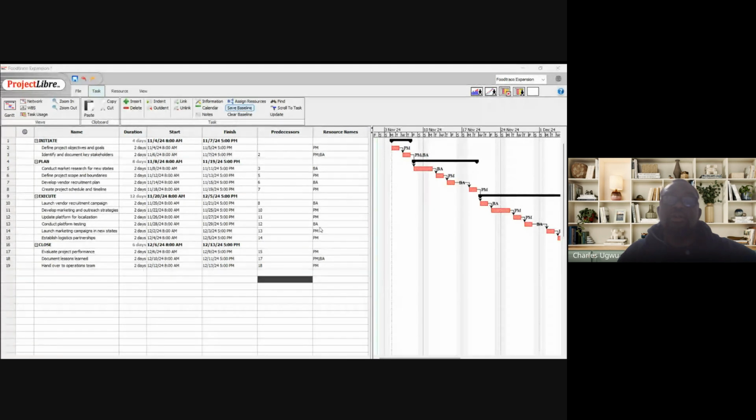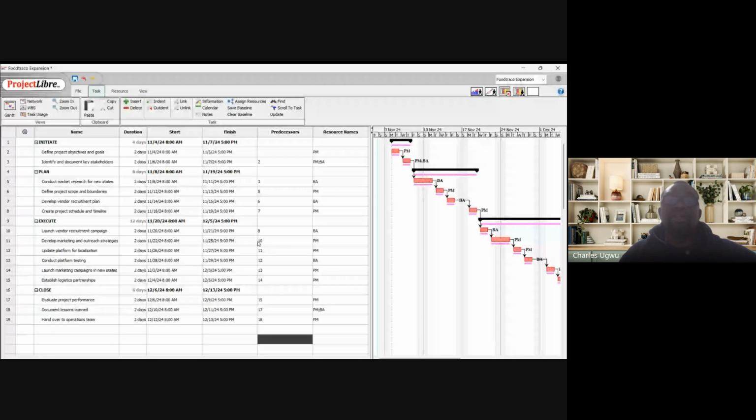Once that is done, you can create an 11th baseline according to what's here. So I'll select the first baseline here, baseline 1, and I'll click OK, and I've baselined this project. If I want to clear the baseline, I'll come over here and clear the baseline. So this is my project plan. I've created a project plan now.